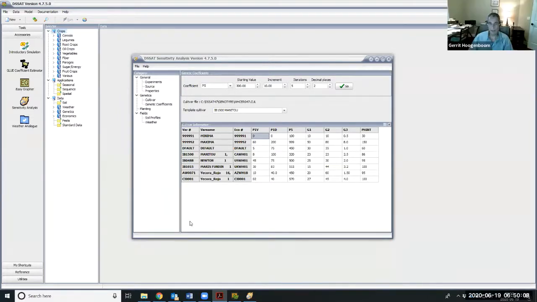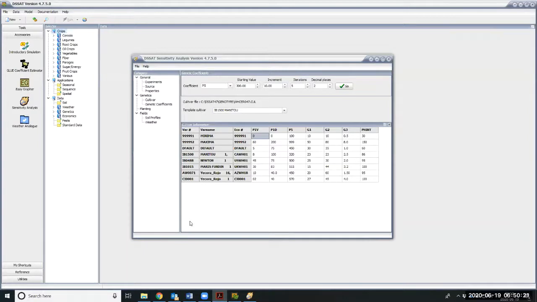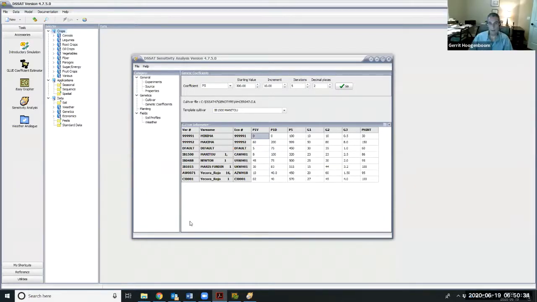And probably many of you are familiar with the terminology growing degree days, which is a number of the temperature accumulated above a base temperature. И, наверное, многие из вас знакомы с термином growing degree days, то есть градусо-дни роста.